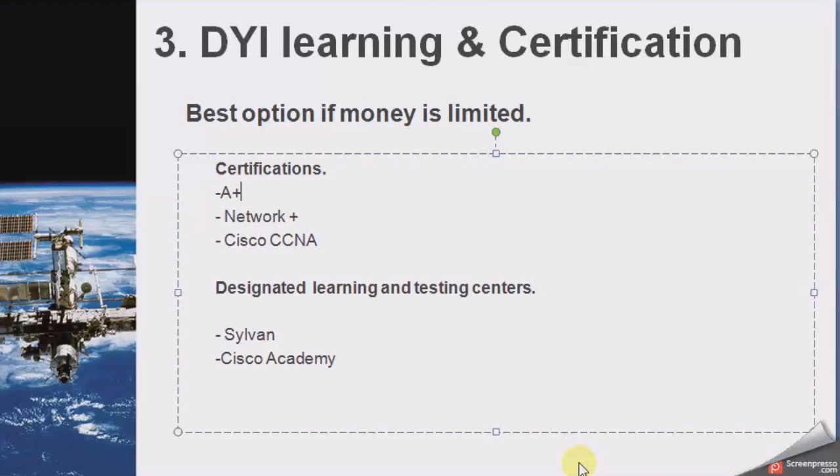Once you pass that exam, you get what's known as a certification. These certifications act as great indicators to prospective employers — it allows them to look at that and say, 'He's got a Cisco certification, so I know he must know IP technologies, routing protocols, and switching.' It's a way of verifying that you have a certain body of knowledge. You'll find that certifications can be just as valuable as a four-year college education. In fact, job postings often say 'four-year degree in computer science and/or certifications and/or equivalent experience.'